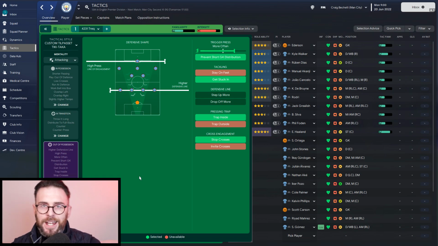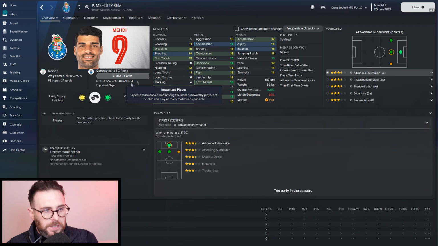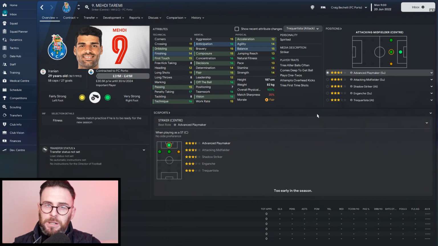Let's have a look at the designated players in the other two teams. So for Porto then, we're going to use a 29-year-old Iranian, Mehdi Taremi. Now this guy is made for this position. However, obviously, his attributes aren't as high as Bernardo Silva. But this guy can still do the business: dribbling 15, finishing 14, first touch 15, vision 16, anticipation, like I say, 16, decision making 16 as well. So we'll keep an eye on Taremi for Porto.